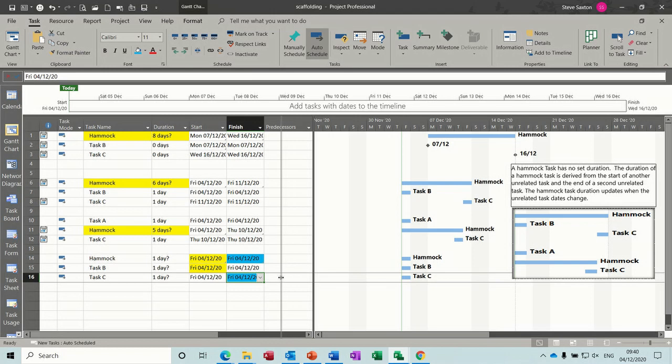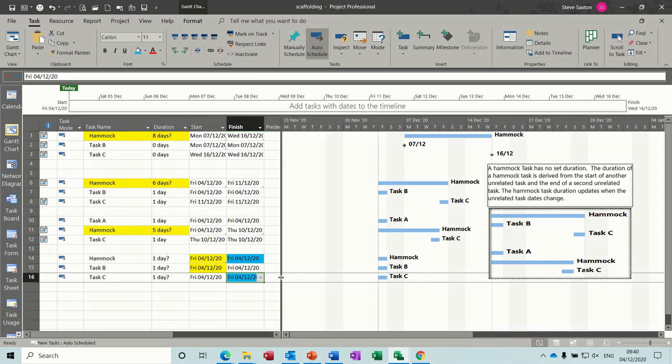Now, when any of these task durations change, so if the start of task B changes, or the end changes, or either, the hammock should react to it. At the minute they're all starting on the same date. In some versions of Project, this automatically updates. It has a little bit of a delay, but if it doesn't update automatically, what you need to do is just close and reopen the file, which is what I'm going to do. I'll show you that in a second, and it will ask you to update links, and then you can do that. So let's change something.